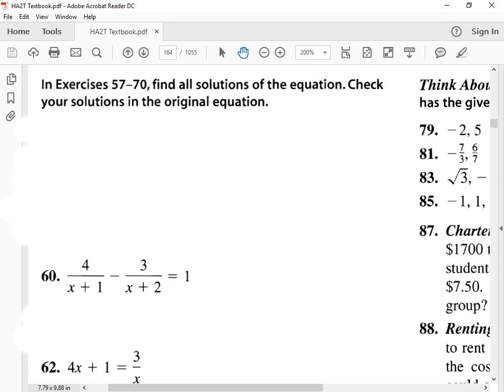Okay, so this works for any fraction. Any problem that has a variable on the denominator, you can do it like this. Now, I'm going to get rid of the fractions. If you want to get rid of the fractions on all of the terms in an equation, you just have to multiply by the common denominator. So put that on your notes right next to these problems. Multiply by common denominator.